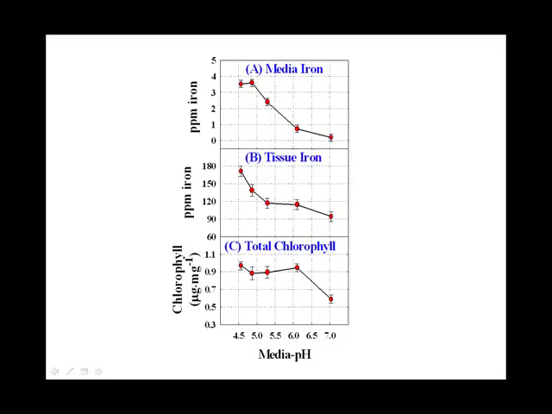In this experiment that we ran with impatiens, we had increasing levels of pH with increasing lime rates in a peat perlite medium, and as you can see, the amount of soluble iron in the growing media decreased as pH went up. The amount of iron in the leaf tissue went down as pH went up. And also the chlorophyll, which is the green pigment that makes leaves green, also went down at a high pH.